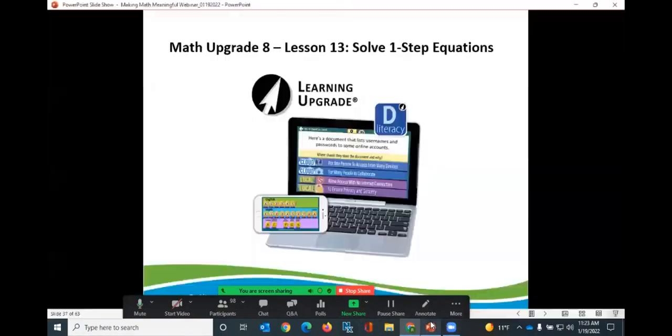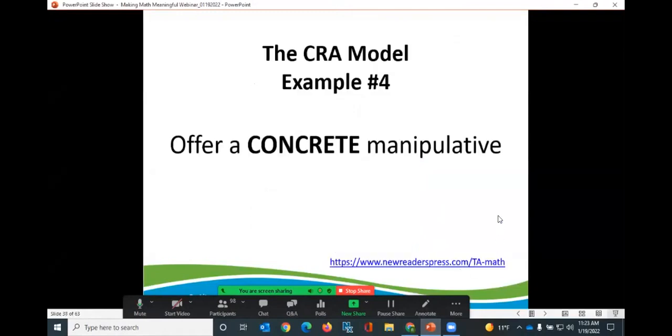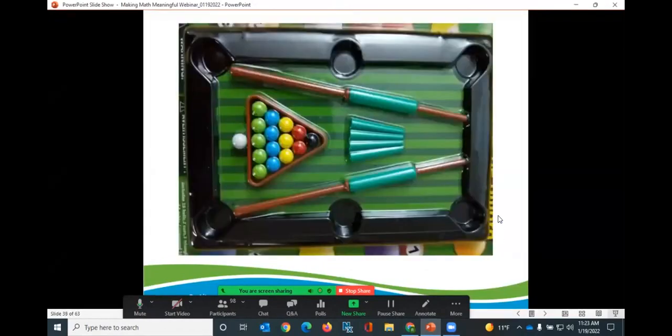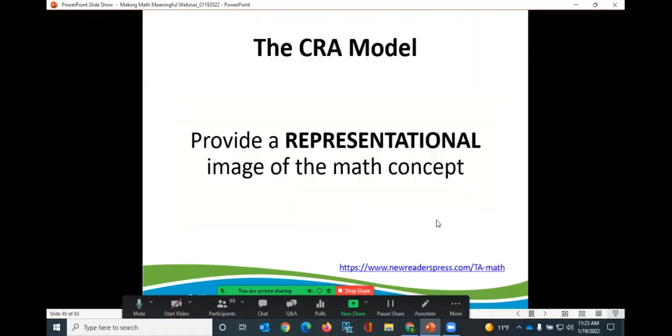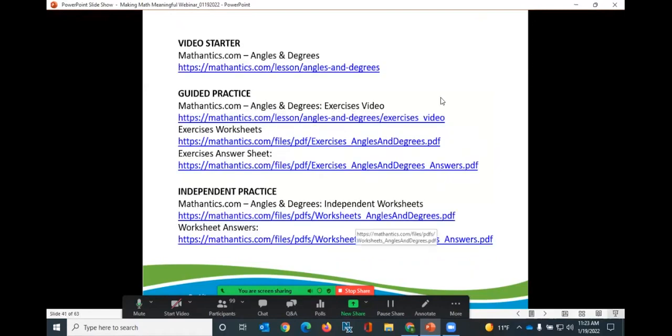Let me go back into my concrete examples here, and let's look at example number 4. This one's fun. I love Dollar Tree, or as we're now calling it, $1.25 Tree. I found these great little pool tables, and we had so much fun because my students found this lesson to be extremely meaningful. If you are trying to teach geometry dry, don't. Take out a pool table, talk about who plays pool, get the students interested in how angles and degrees are one of the things that can really help them be better at the game.